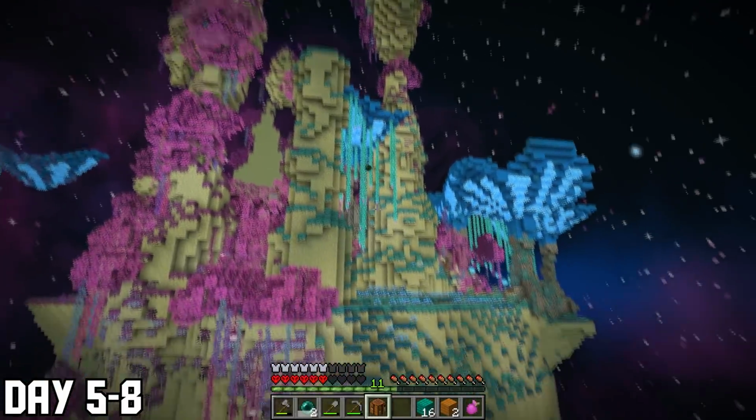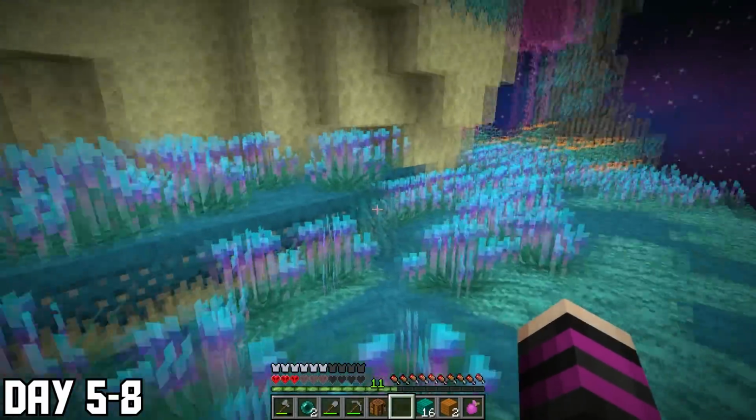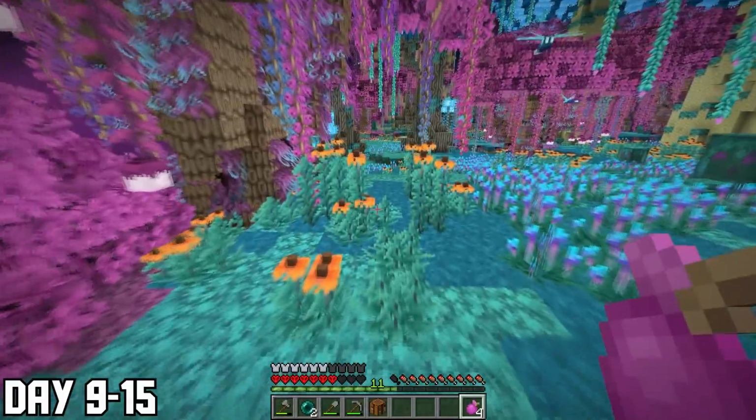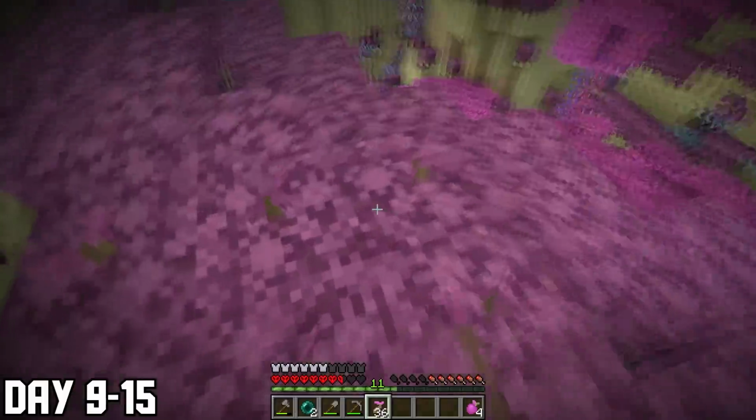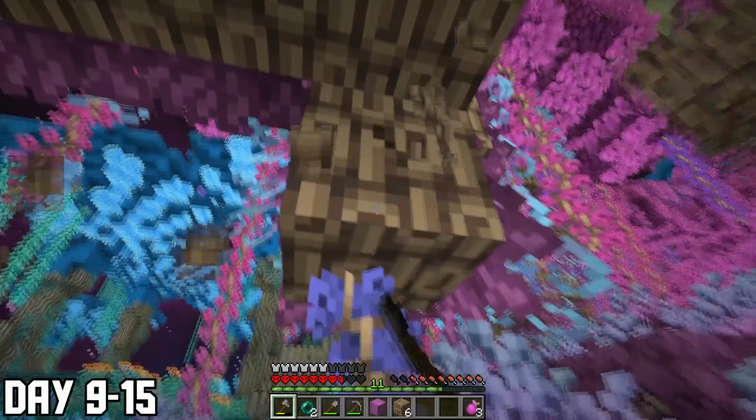I backed off and decided to leave as I knew I was going to die there. Day 9 to 15, I thought I'd take a chill pill and finally build a house. Firstly, I planted a ton of these berry seeds as I needed food. Then I got as much wood as I could.